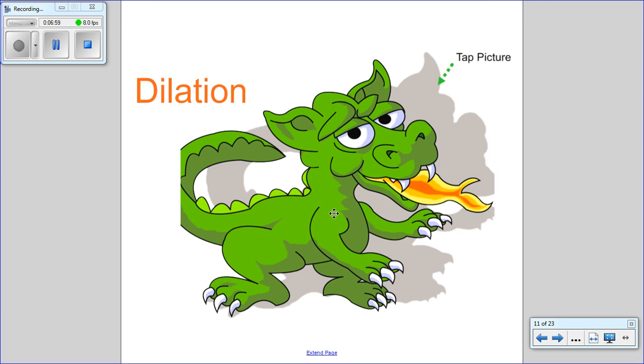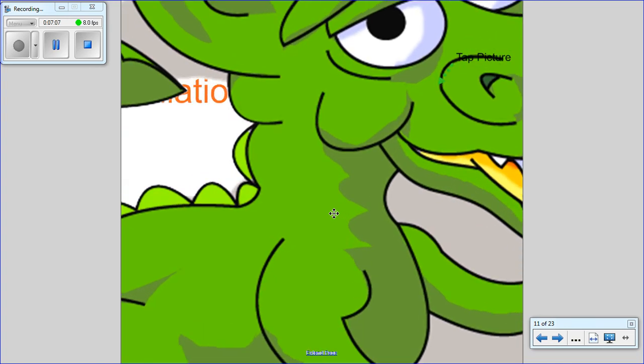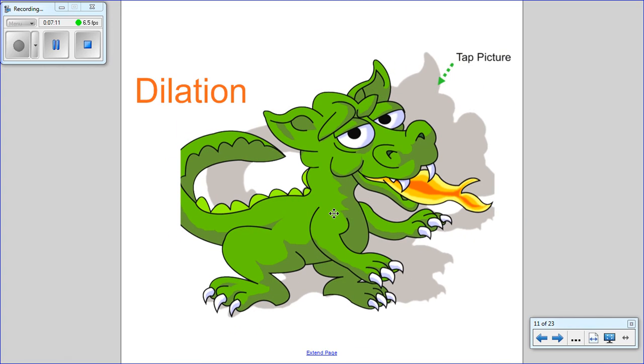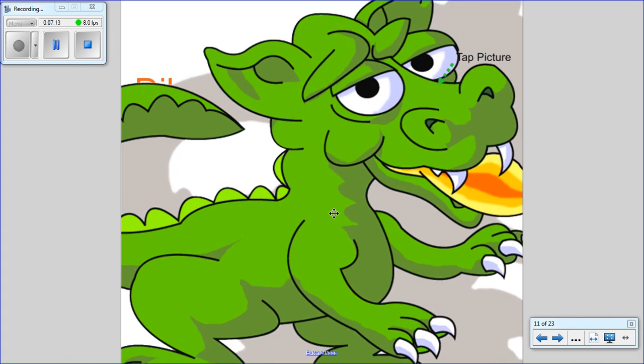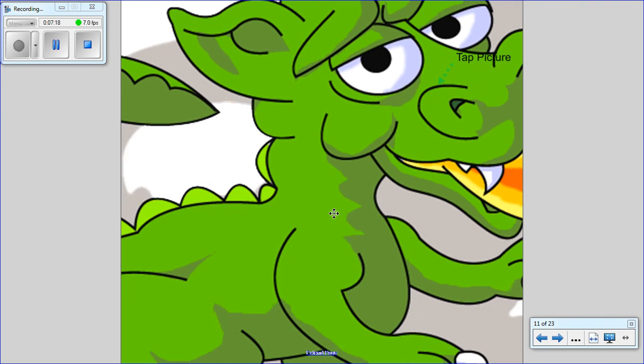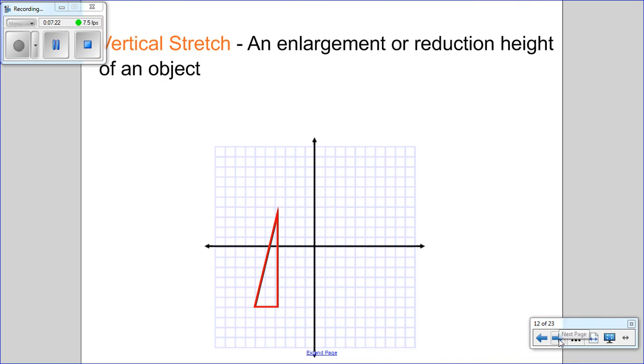This one's a little freaky, I think. A dilation is where you get larger or smaller. Here he's getting larger, and then he gets smaller. Kind of weird.